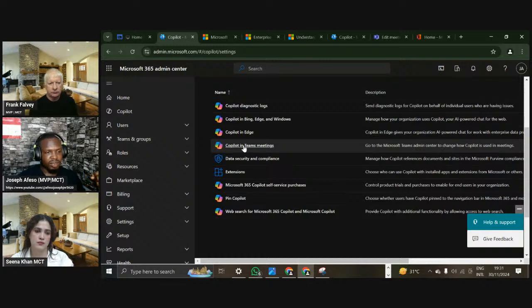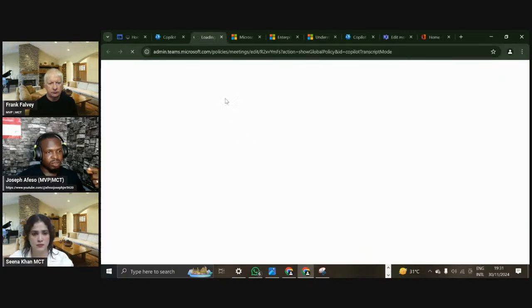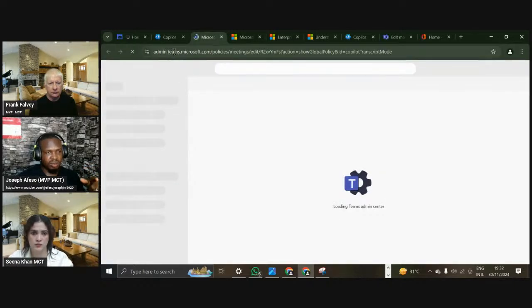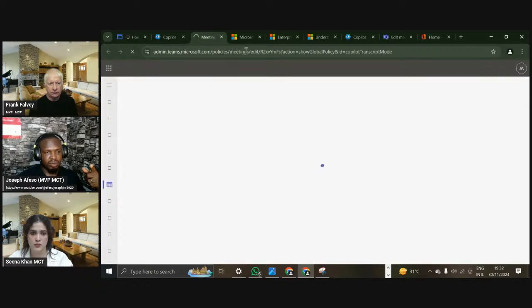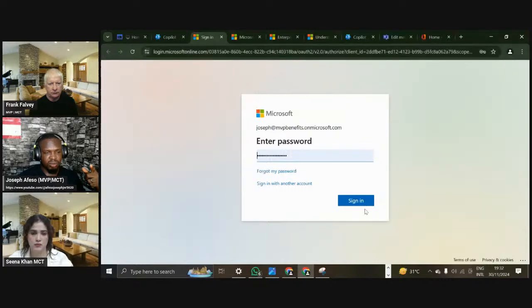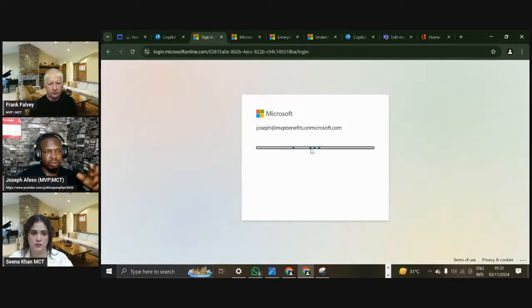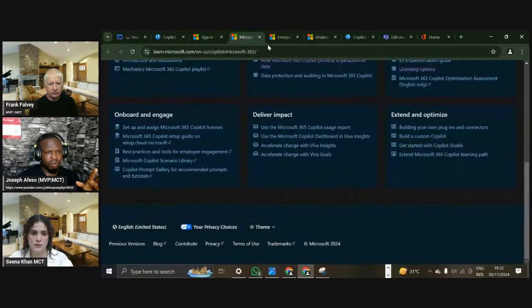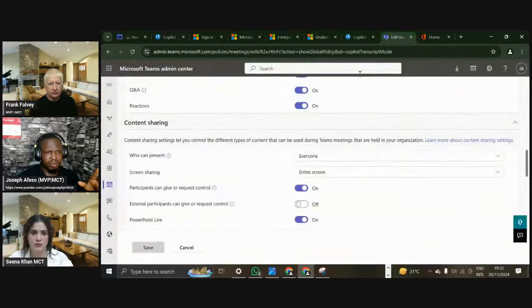Having said that, I will just click on this, but I hope it's not going to prompt me for authentication because my phone is in the living room. So let me see what happens. When you click on that, it takes you to the Teams admin center. You can see the URL is loading, admin.teams.microsoft.com, policies. It's taking you to meetings, then to edit, and so on. It's going to prompt me, but I'm just going to leave this and take you to this place because I think I was signed in there when I was trying to check out some things.